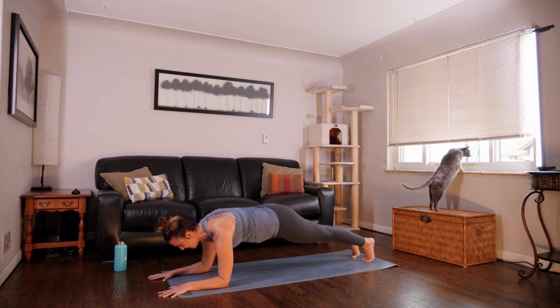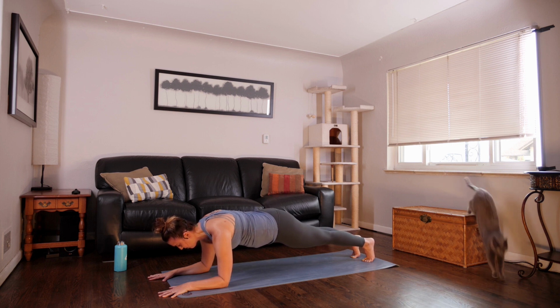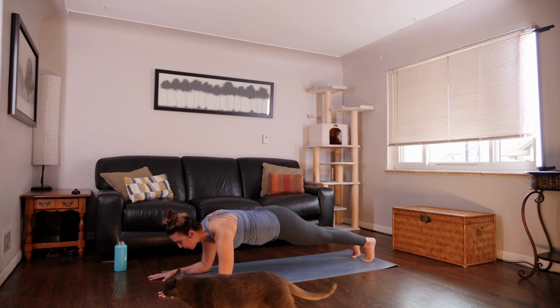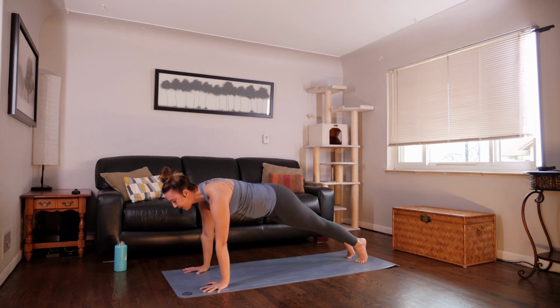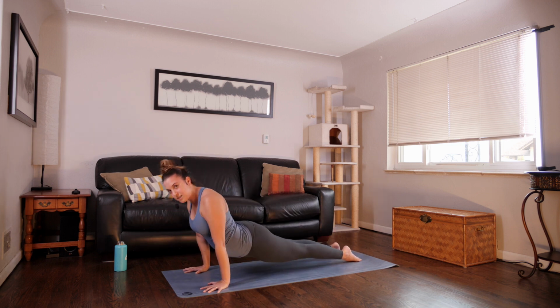Last 5 breaths here. You might try ujjayi breath. It's a really great way to stay centered and focused. One more breath here. Stay for your exhale. Press the palms down, high plank. You choose chaturanga or not. We'll meet in downward dog.